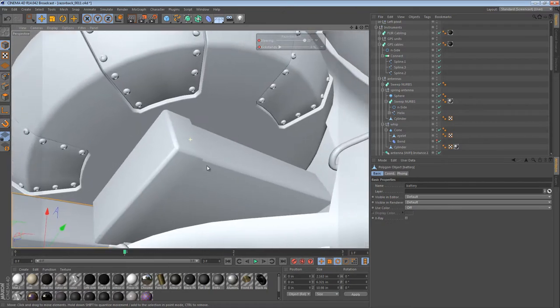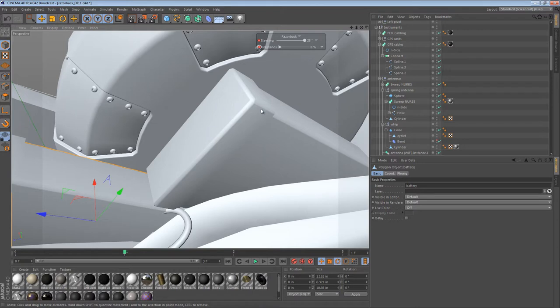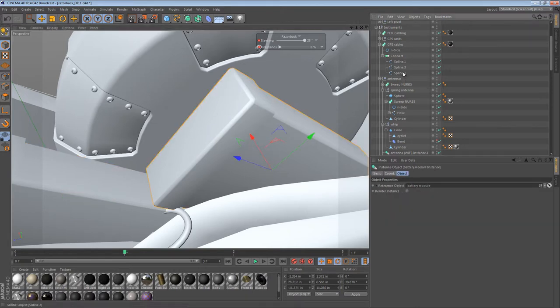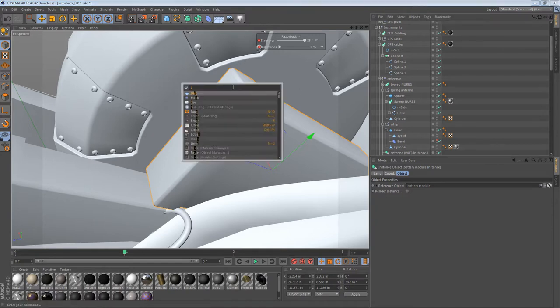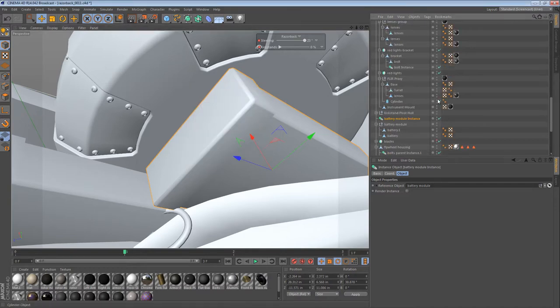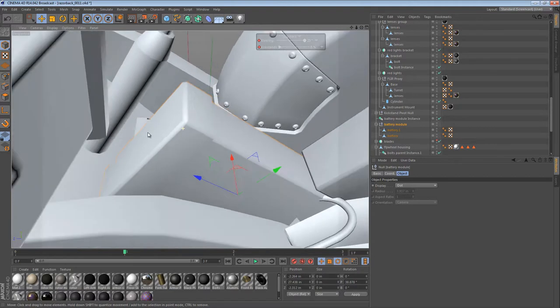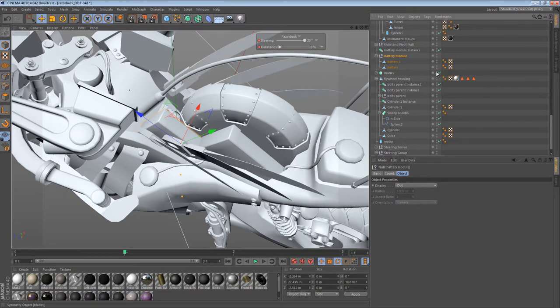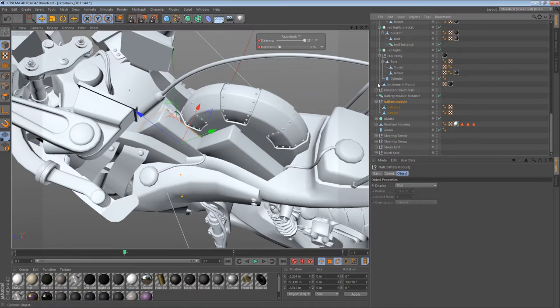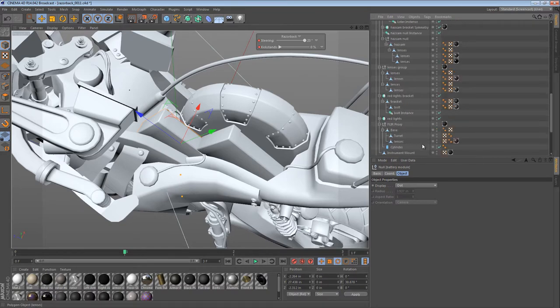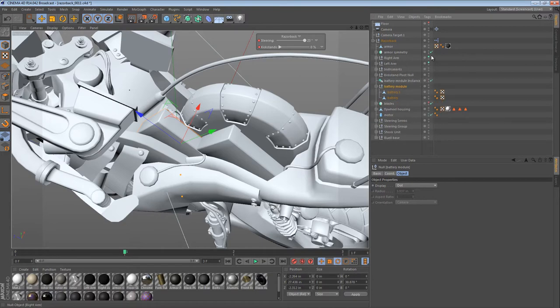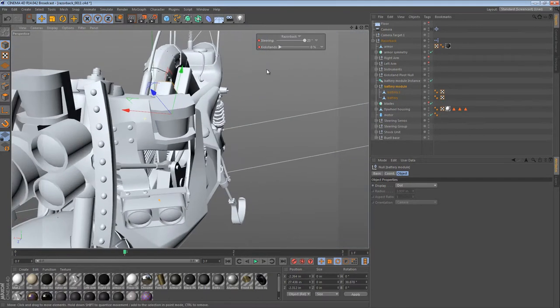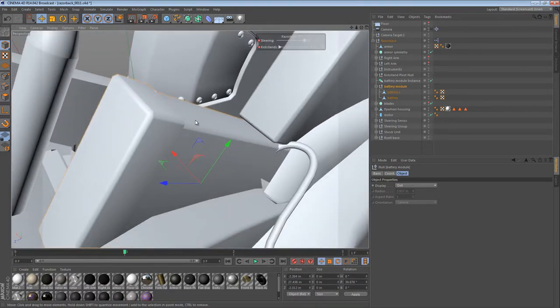I guess since they're going to be the same, we should just model one to start with. So we can select this battery object here and find it in our object manager. Scroll to first active. It'll show us what we have selected. And it's an instance. So this is the original up front. So let's just work on the original. To get some stuff out of our way, let's see if we can hide. We're already hiding the blades. So in addition to hiding the blades, let's see if we can hide the arms. Lovely. So now we can sort of get in here and look at the battery.